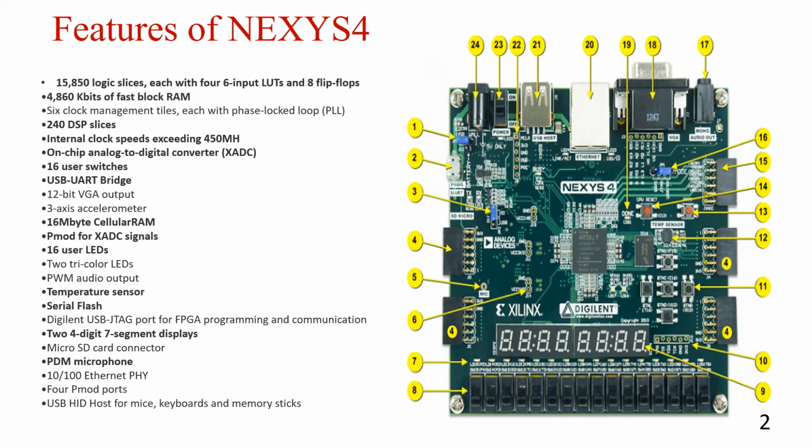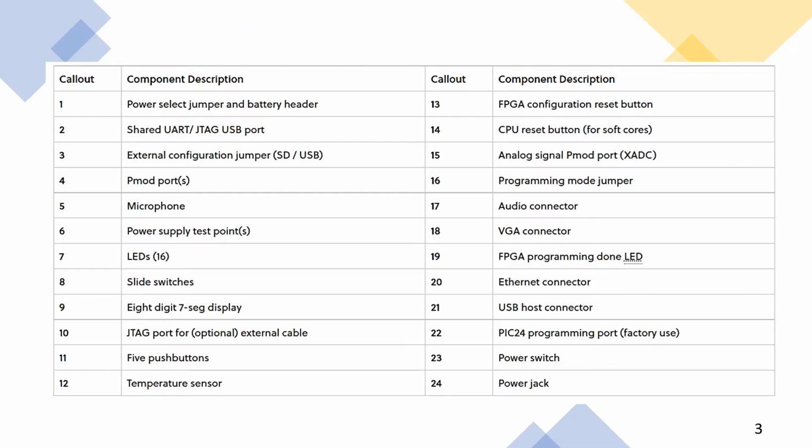You can see each related part of each element in the next slide. The specification of each element in the previous slide is described in this slide. The Nexus 4 power supply can be turned on by SW16. The Nexus 4 can receive power by USB, JTAG, J6 or external power supply.